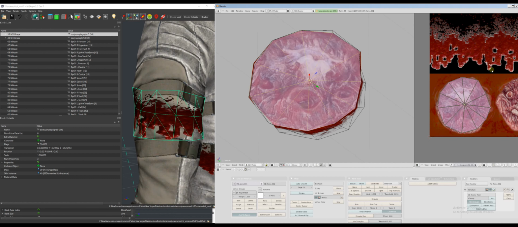So let's just line it up as best we can. Don't get too picky about it unless you're a perfectionist. I doubt your player, your viewer, is going to inspect it too closely to see how well you've done here. But this is good. It will suffice. All right, so we've got it UV'd. It's looking good. Let's go back there.